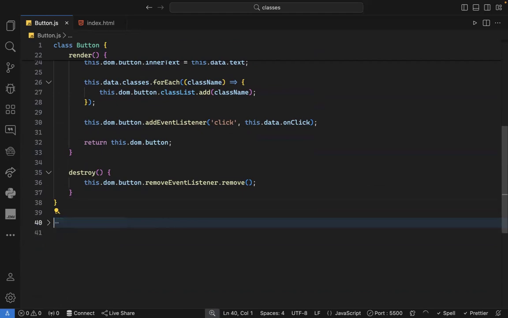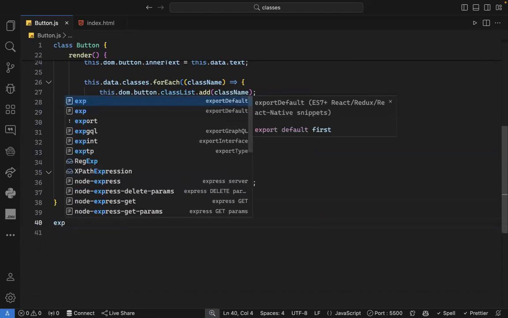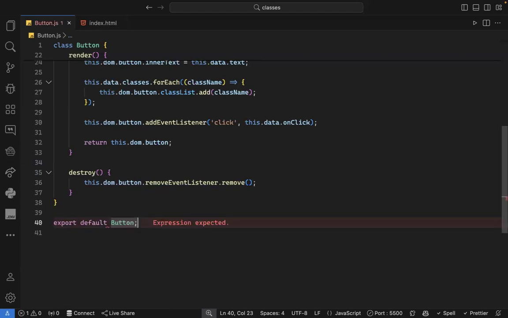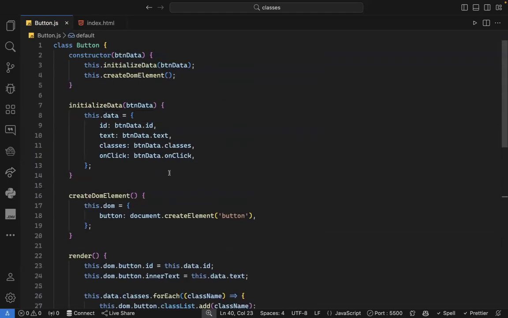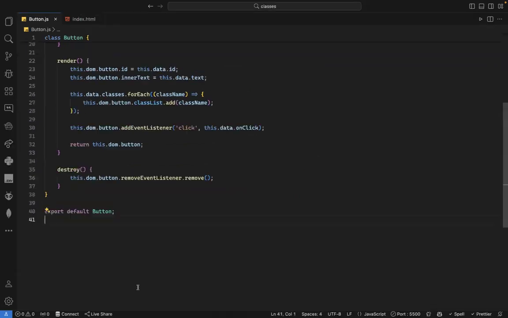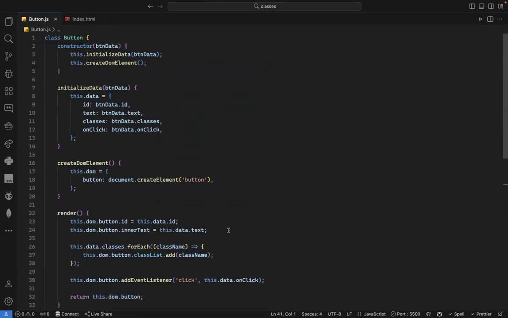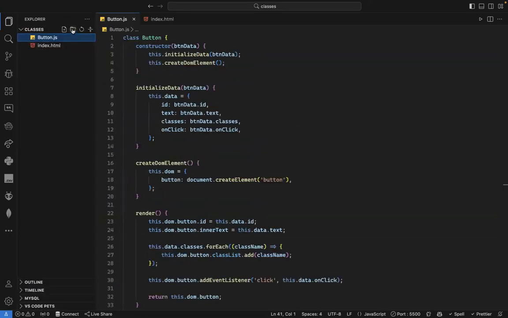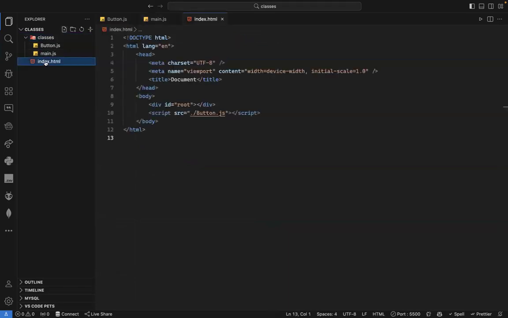I'm gonna remove this guy here, and now I need to export my class. Why do I need to export my class? So you can import it. By convention, normally each class should have its own file. So each class you create should have its own file. So now I'm going to create a new folder and name it classes, like that. And I'm going to move the button to classes. And here I can just create a new file and name it main.js, for example. And of course, now I need to change here from button to main.js.